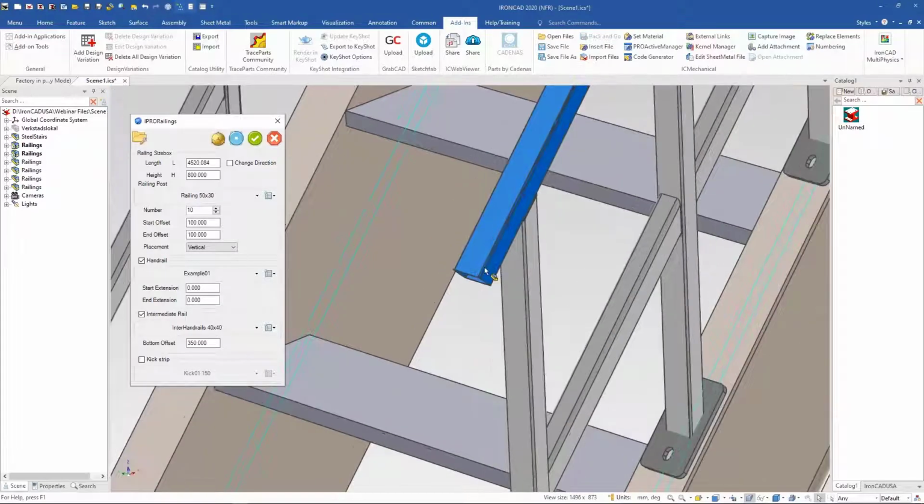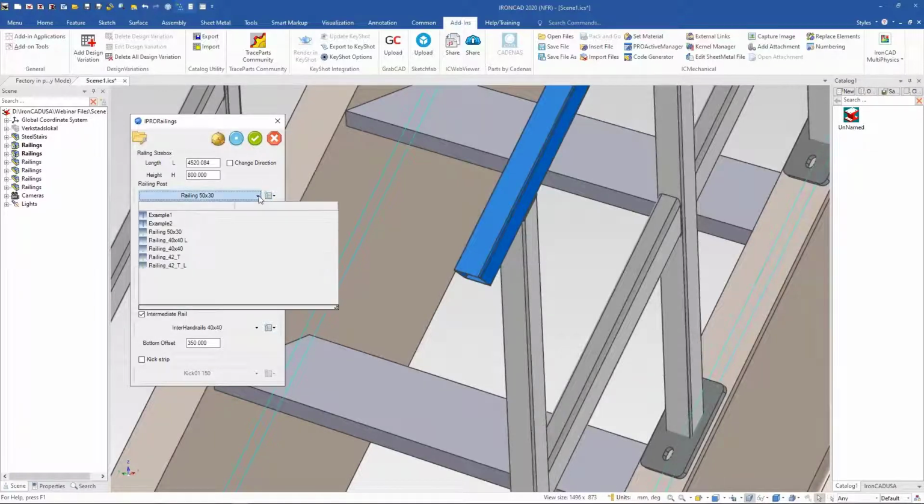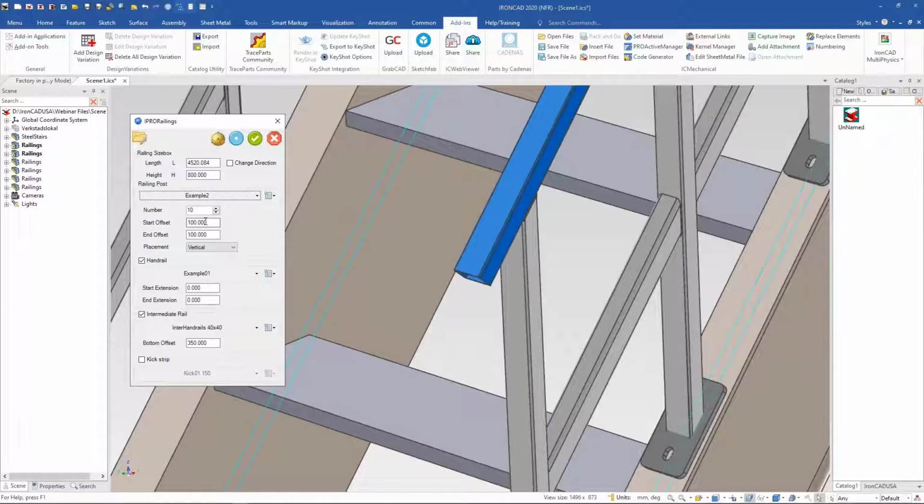Right, but I think he's talking about changing it to custom sizes that are not currently in the catalogs. Well, you can do that automatically right here. There is a way to do that, and I'm just looking at it now. Kick strip, inner handrails.